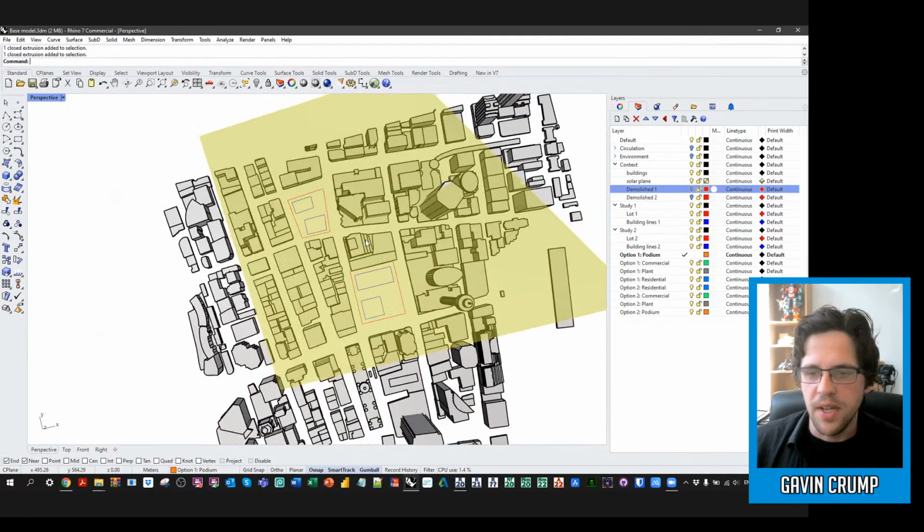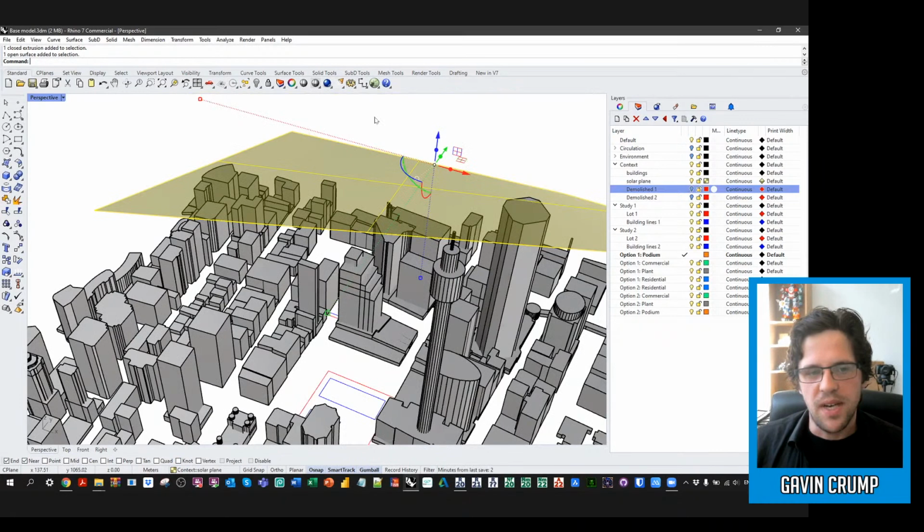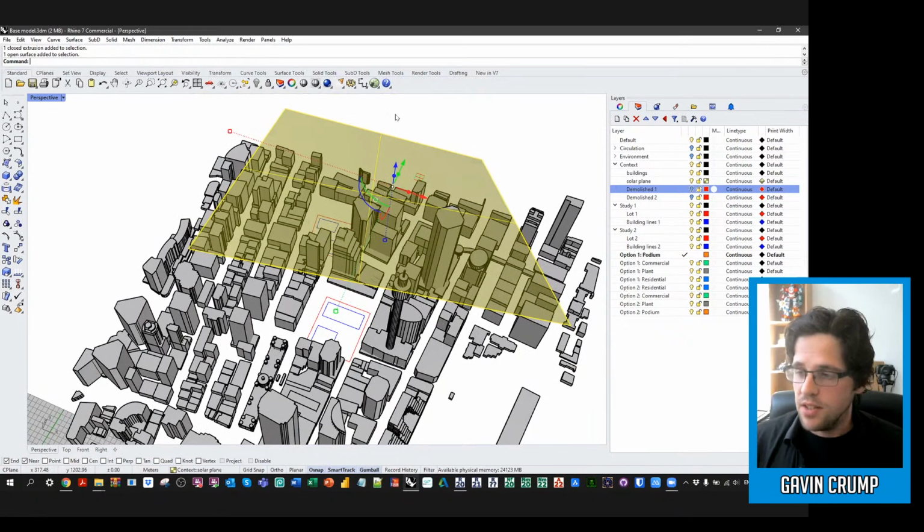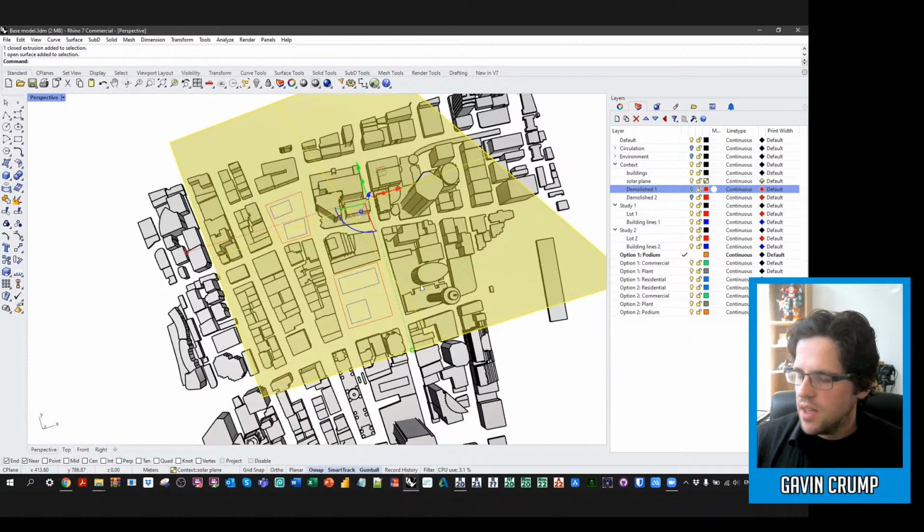So I have a solar plane. I just modeled a mock-up of, let's say there's a park over here that we're trying to prevent sun from being blocked from, so we have to reverse engineer a plane back to it. This is a very common thing we do in Sydney, and a lot of other cities have the same principle. I think Toronto has pretty much the same principle. I did one project there recently with a client.